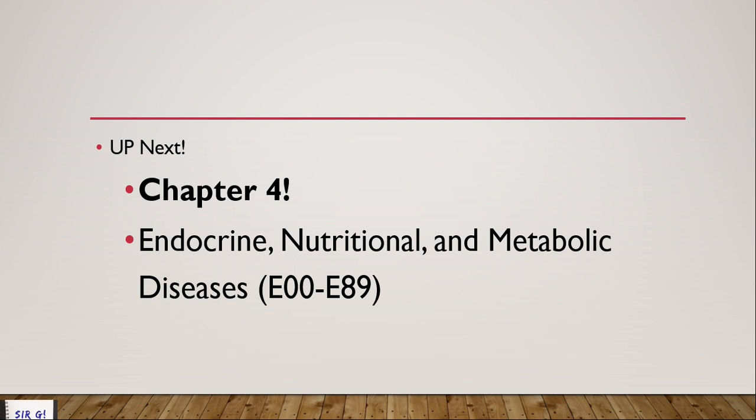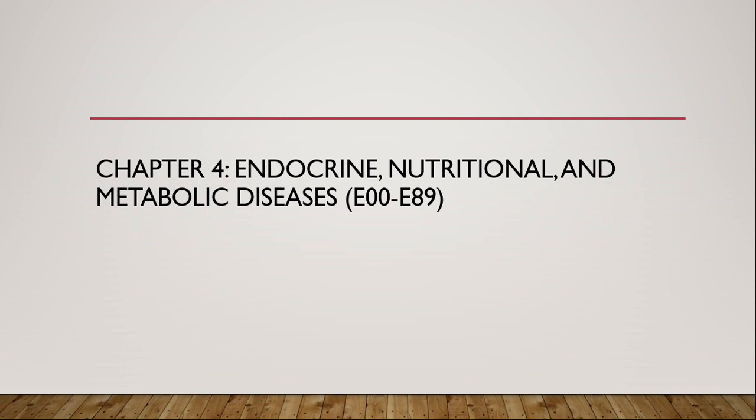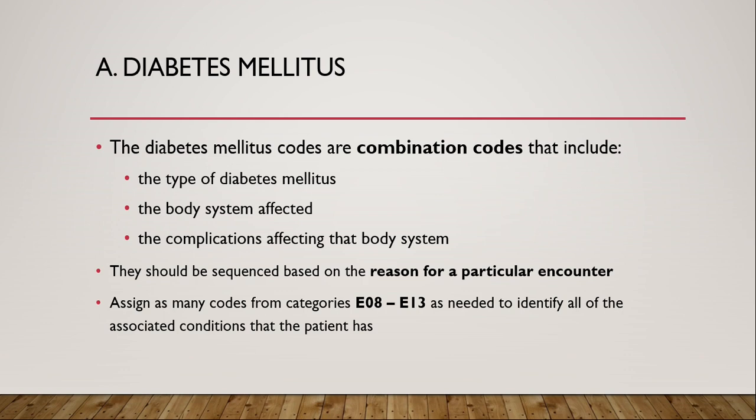So guys, in these chapters, it's very important that you know the guidelines in this chapter because I am confident that they are going to ask a question about your Chapter 4. Okay, so let's start your chapter specific coding guidelines, Chapter 4, your endocrine, nutritional, and metabolic diseases. Let's start with the very first one, which is your diabetes mellitus.